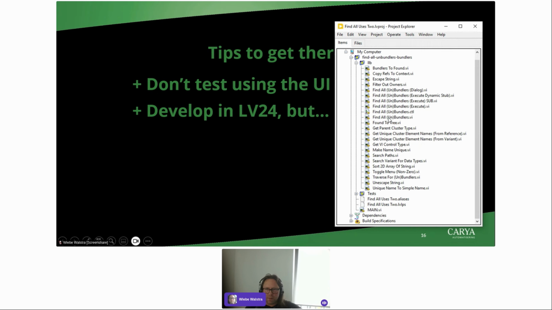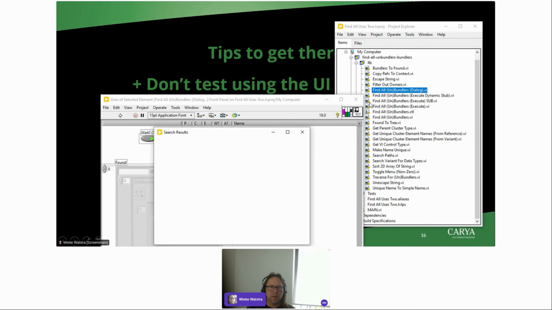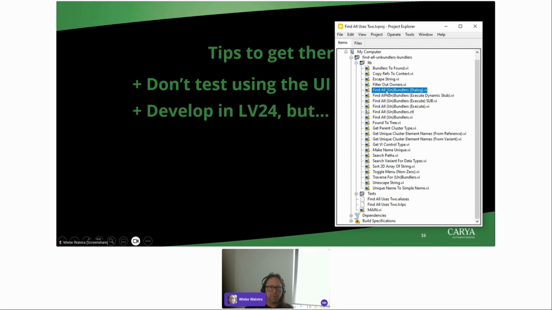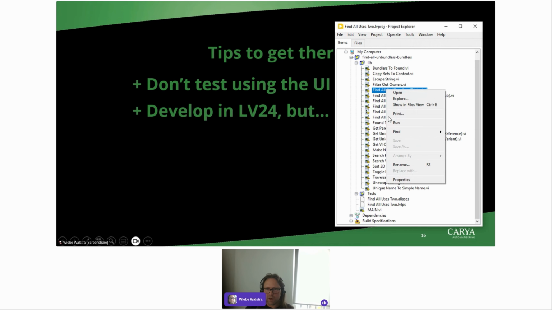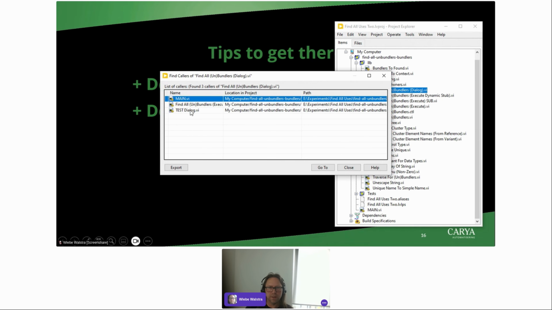So I made quite a bit of sub-VIs here. Like this is the first one, and it calls this one. And I split it up in sub-VIs. That's also for testing. For instance, it's very convenient to be able to test the dialog. I won't find it because it's not loaded in memory. There it is.